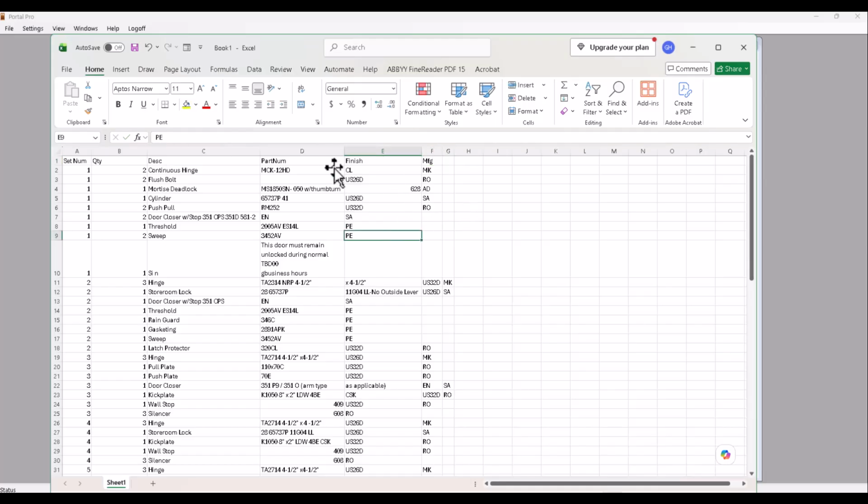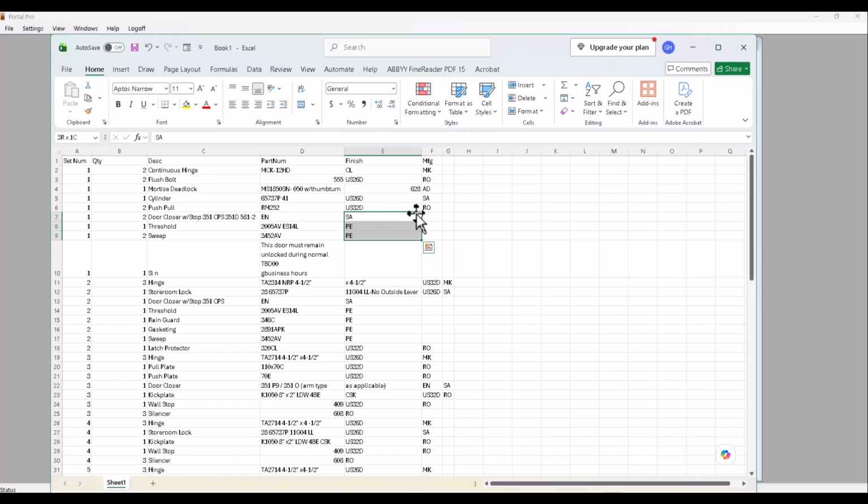Okay. Now, once I have my column headings in here, I can look at this and I can tell, like right here, we've got SA, PE, and PE. Those are manufacturers. Those are in the wrong column. Those need to be over here under manufacturer. Apparently, there's no finish. So what I'm going to do is click the first one. I'll come down to the third one, hold the Shift key down on my keyboard, and that will highlight all cells in between the top and bottom one that I clicked.